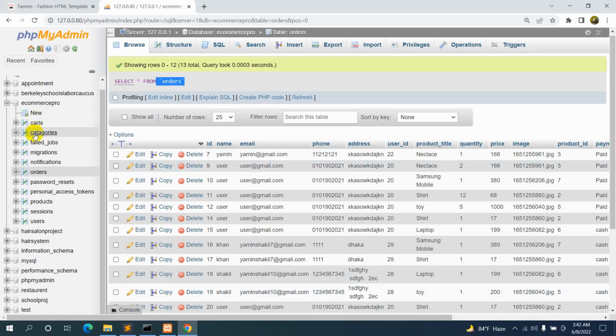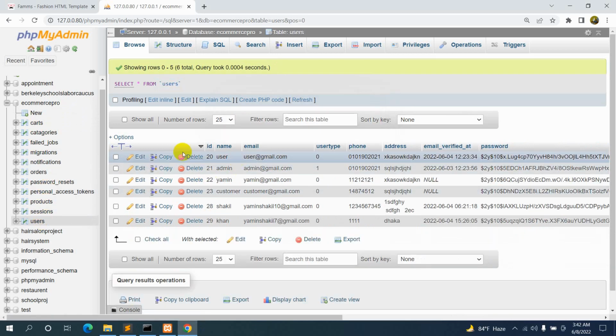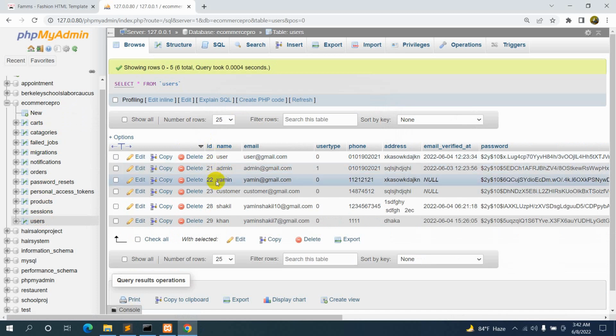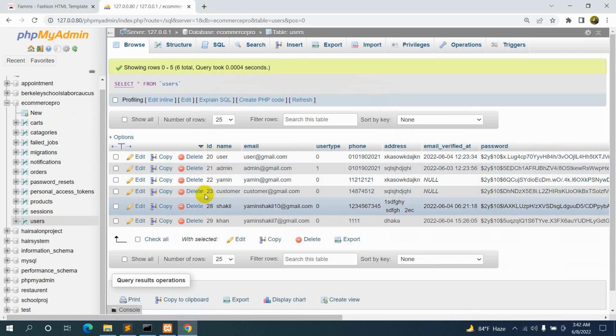If you go to our user table, here you can see the user table, and here you can see the ID. For user the ID is 20, for Yamin the ID is 22, like this.